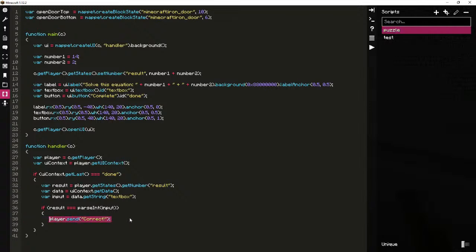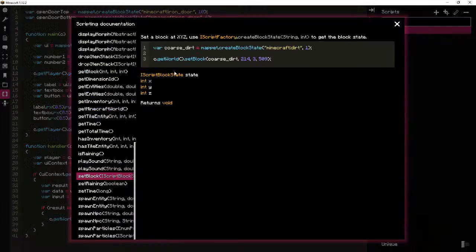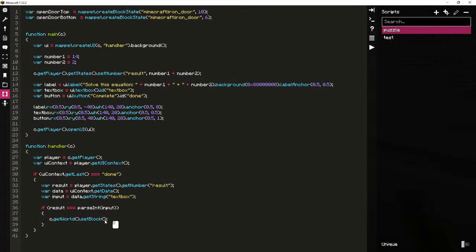Then instead of saying that player is correct, what I can do is to take, see get world, then set block, it's get block. So first open door top, I think it was 5, because that's the first top, because I copied I think the bottom part, and bottom.